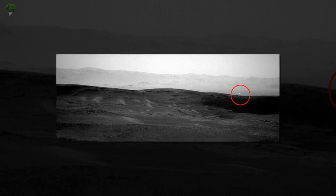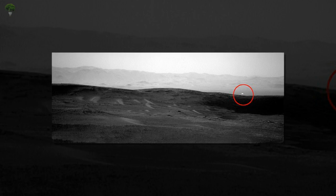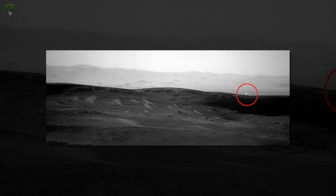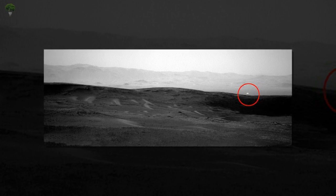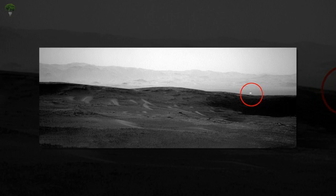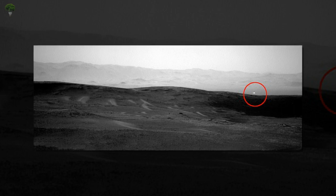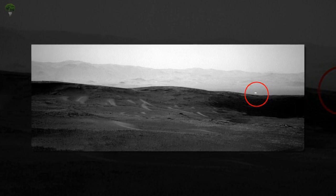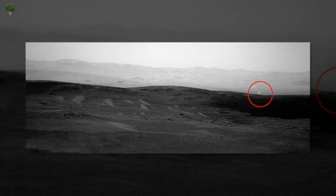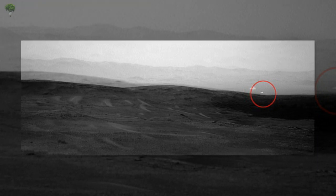A white light captured emanating from Mars' surface is back and is as mysterious as ever. In a photo snapped by NASA's Curiosity rover, which has been traversing Mars' surface since 2012, the robotic explorer caught an anomaly mingled among the planet's rolling landscape. Floating just above a dune on the right side of the black and white image, Curiosity spotted a hard-to-miss white light. Images taken directly before and after the anomaly, which are time-stamped about a minute apart, show no signs of any lights.